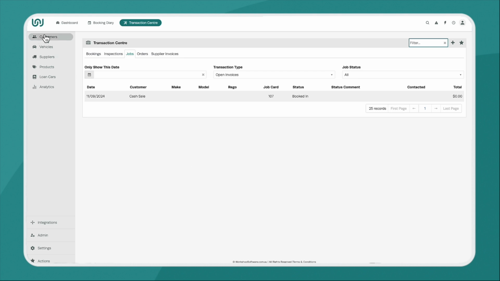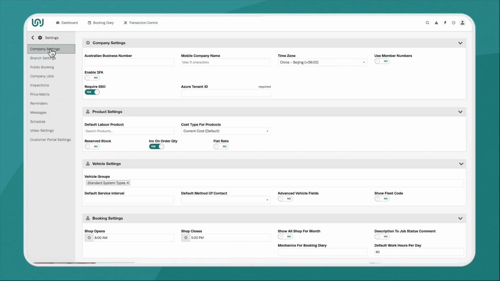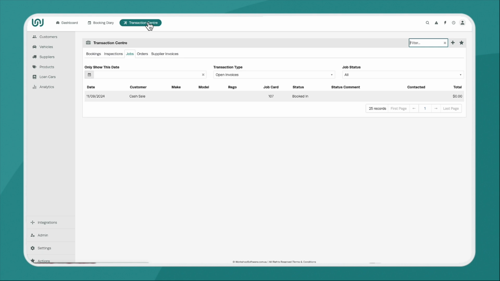You'll notice too that the menu on the left has changed, so it's a lot easier to navigate and to get around. And you'll see that the main things that we use on a day-to-day basis are all up the top here, and things like integrations and settings and admin and so on. So if I wanted to go into the company settings, for argument's sake, that's put into its own particular menu, and I can go back out of the settings menu and I'm back to a nice clean, crisp area of the application. So a few of the things have been moved around, but pretty much everything operates the way in which you would normally expect it to.